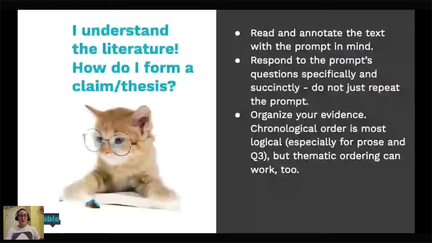One of the things you don't want to do, so this is when you've gathered your evidence, and this also helps you organize when you're thinking as well. One pitfall that you don't want to fall into is organizing your paragraph by figurative language type. So you don't want to write a thesis that says the father and the son don't get along very well, and this is shown through hyperbole, simile, and imagery.